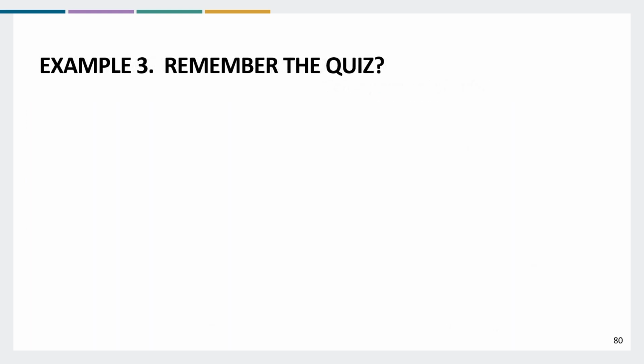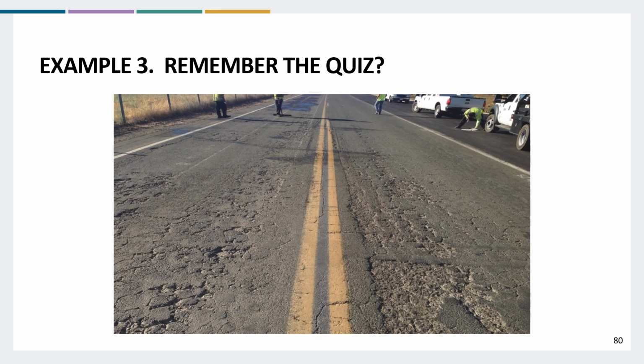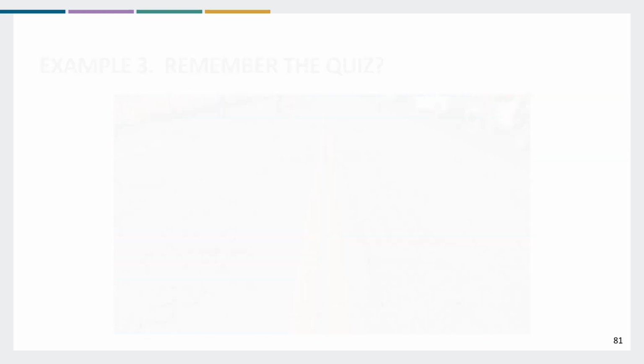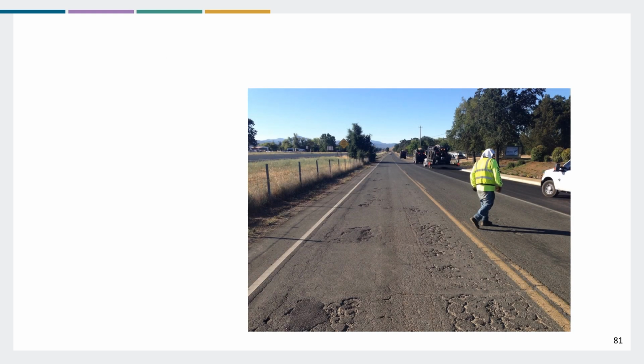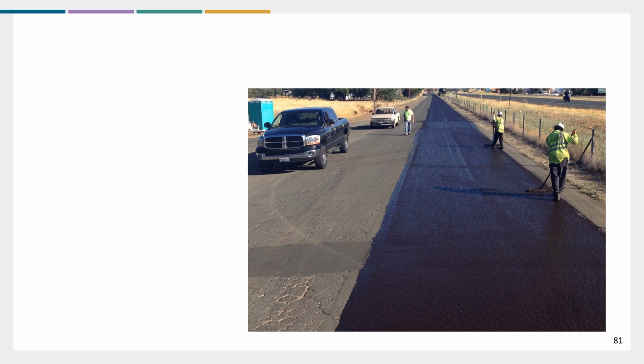All right, do we remember the quiz? Let's see what the answer is. This is absolutely a reconstruction road. But the scenario that the agency was in is they had run out of funds to address the road in the proper way and needed a solution. So what the contractor decided to do is go over it with a type 3 micro to try to glue all those pieces together that were kind of loose. Kind of like when you finish a puzzle and you put that glue over the top of it to lock everything down.